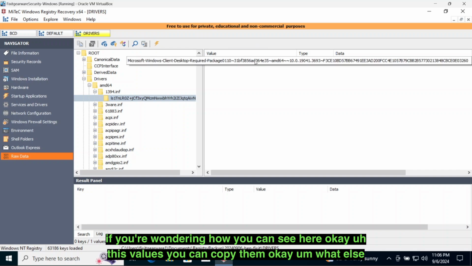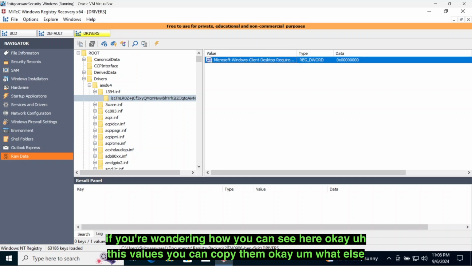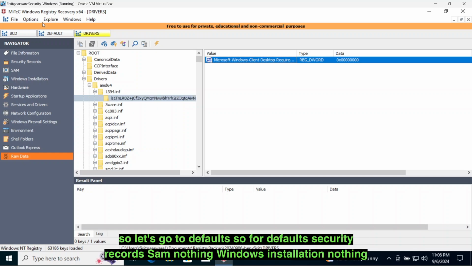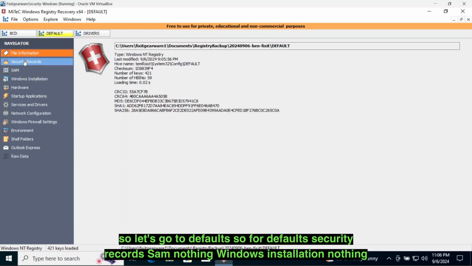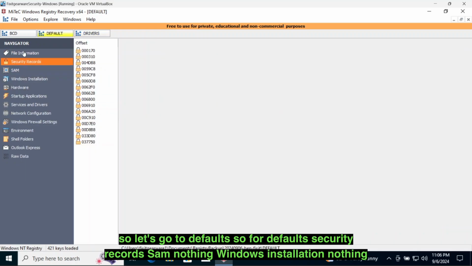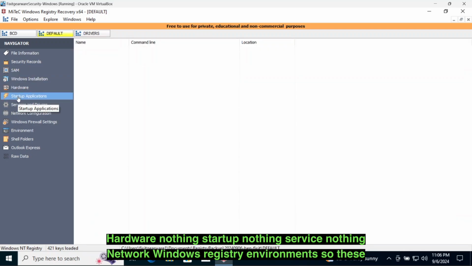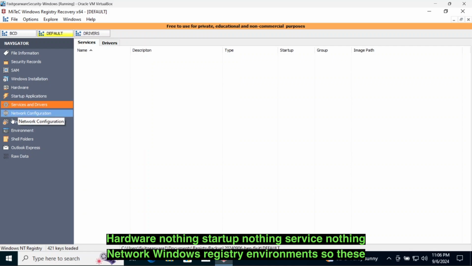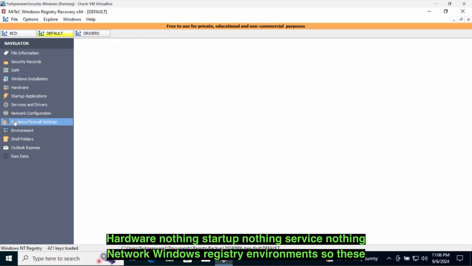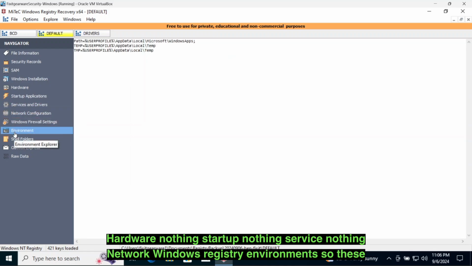These values, you can copy them. Okay, what else? So let's go to defaults. For defaults: security records, SAM, nothing; Windows installation, nothing; hardware, nothing; startup, nothing; service, nothing; network, Windows registry, environments.